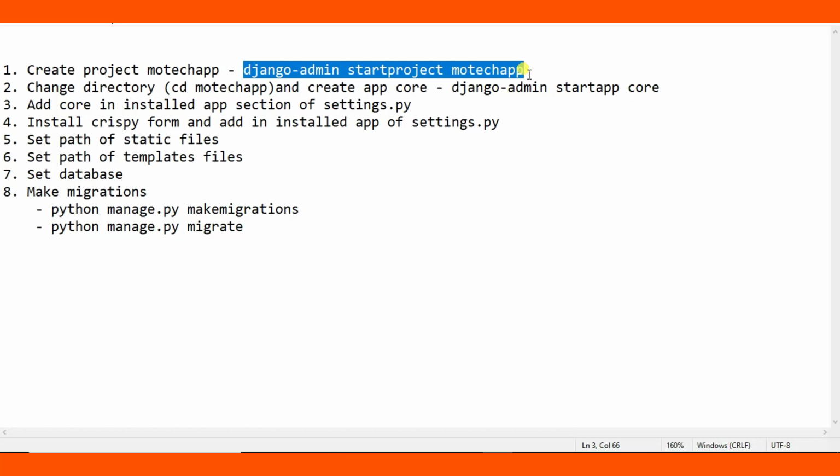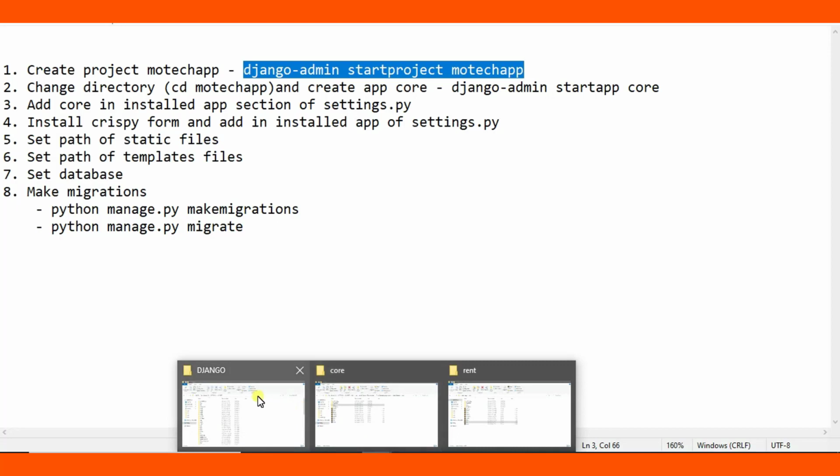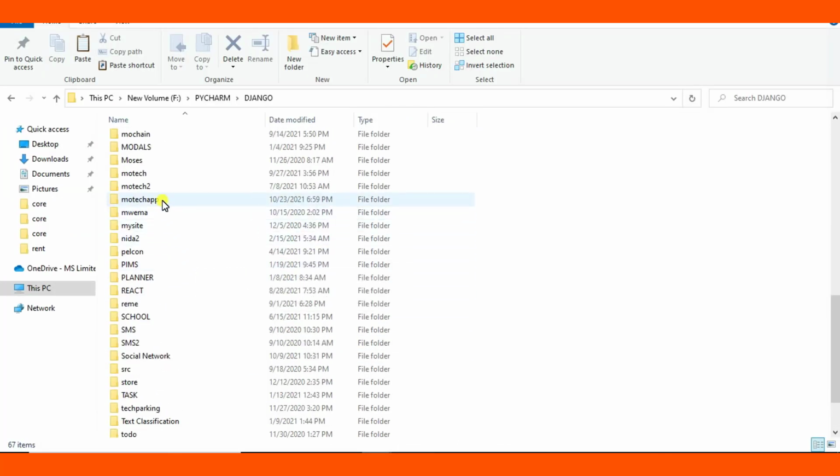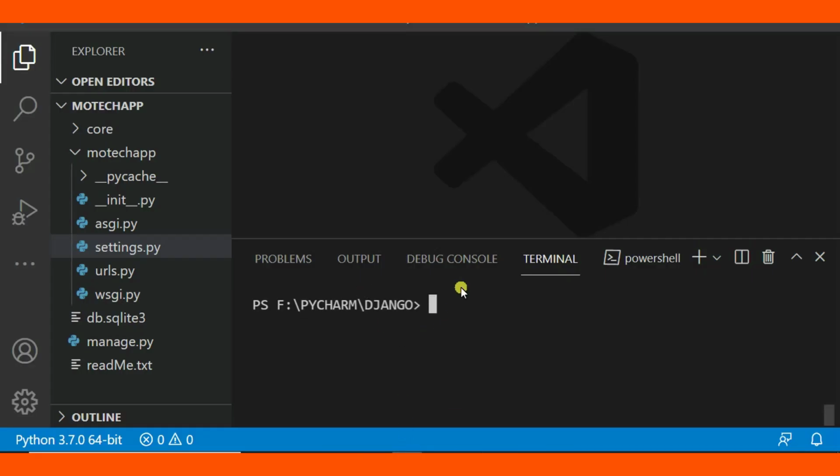After running this command, you'll be able to see a new folder created with the name of Motec, right? As here you can see there is a project named Motec. So after running that command, make sure you see the folder named Motec. Then the next thing is to change the directory to Motec app, right? Then make sure you create an app named core.